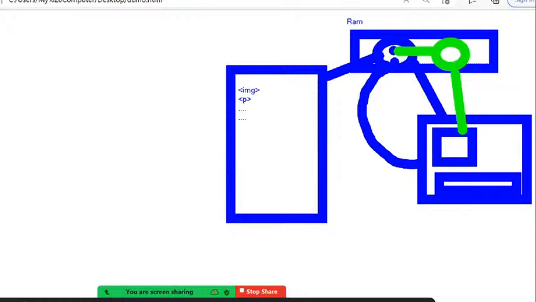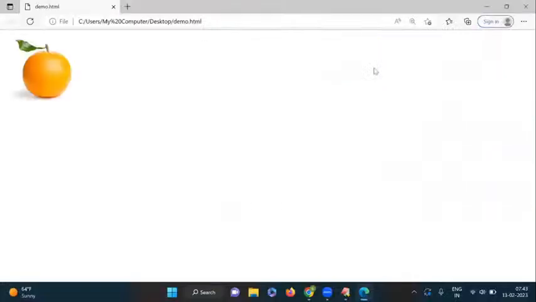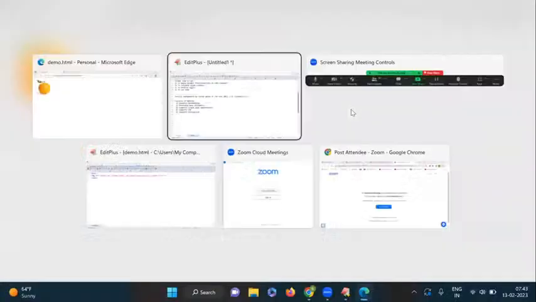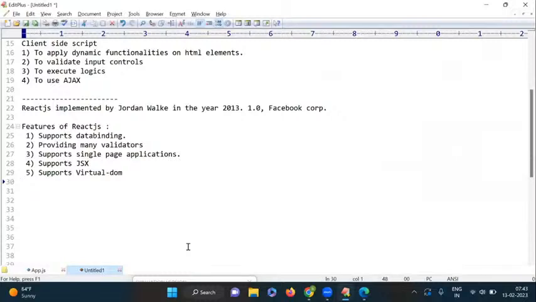So due to this reason, React is faster than other technologies at the time of updating the data. So this concept is not available with other technologies. Is this clear? So that is a very, very useful concept for us. Suppose virtual DOM, how it is working completely, I will show you once again. So that is a very big advantage for us. Okay, next one here.